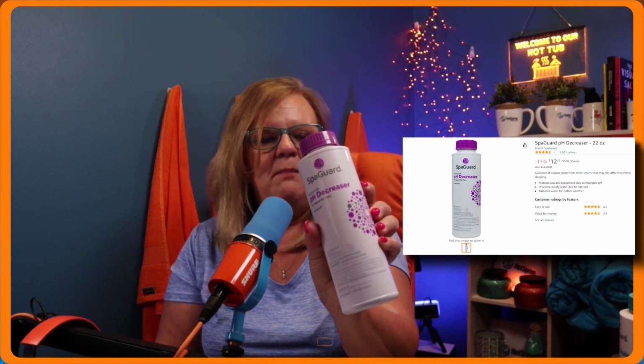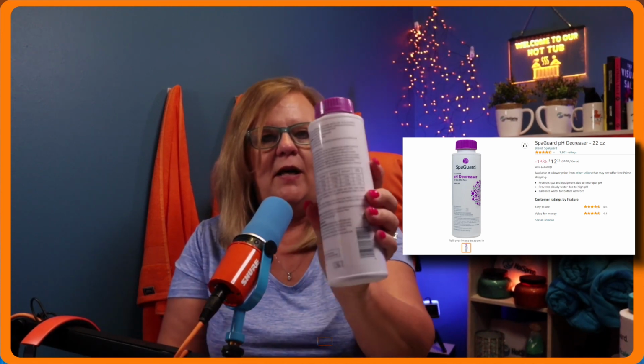If you need to lower your pH, here's the chart to lower the pH. It's the same thing, pH decreaser, same bottle. The chart is also on the back of the bottle if you want to do that. For example, if you have a 200-gallon hot tub and your pH is 8.4, you need to add 1.5 capfuls of pH decreaser. That's how you lower it. You get it back in line, it'll be 7.6. Now that is if your alkalinity is in line. If your alkalinity is not in line, it won't do that. So balance the alkalinity first and then balance the pH.